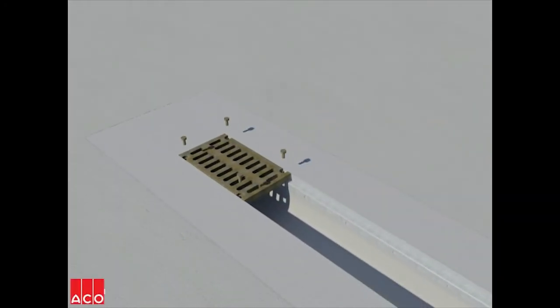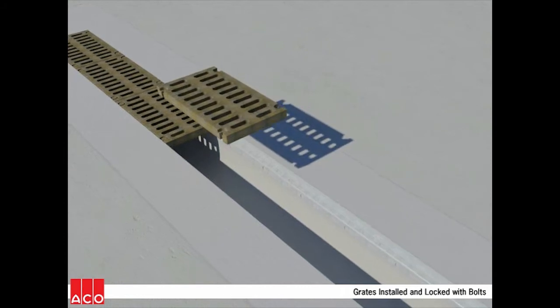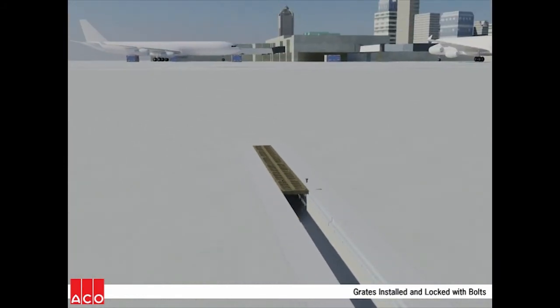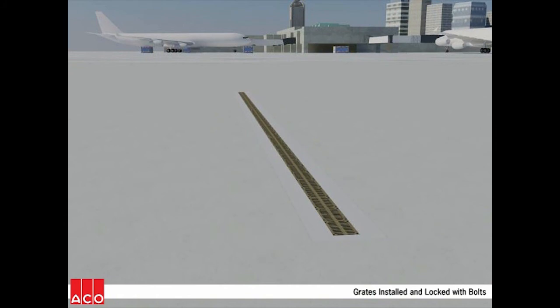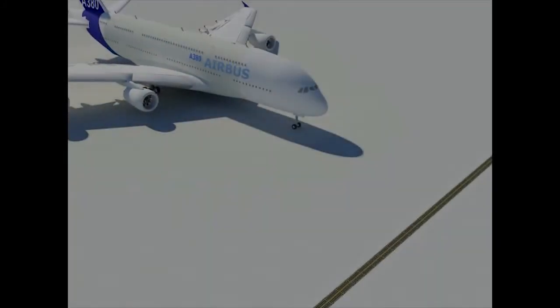The final step is the installation of the grates and grate lockdown bolts if required. Once this is completed and the concrete has sufficiently cured, the completed trench is ready for traffic.